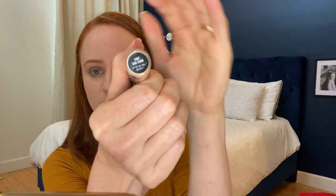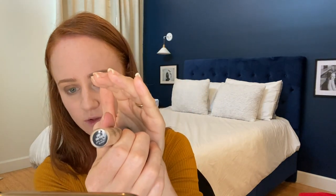Right before my phone died in the other tutorial, I was sharing my favorite concealer. This is a concealer I got in a press box from Smashbox and the color is Light Cool Peach. I feel like it's not focusing, but that's the one I use from Smashbox and I really love it. As you can see, it blends right into my skin — it's not too yellow, not too pale, not too white. Sometimes concealers make me look whiter and I'm like, this is not the concealer for me, but I absolutely love this one. I have this little pimple right here that I'm going to blend, blend, blend away.